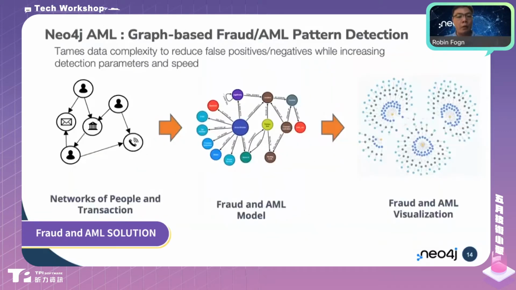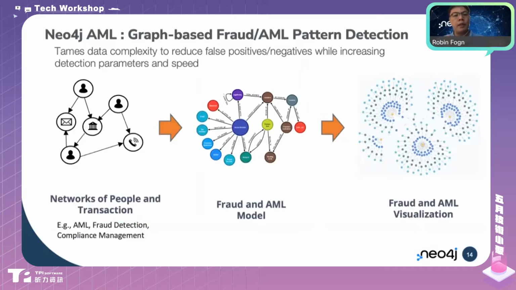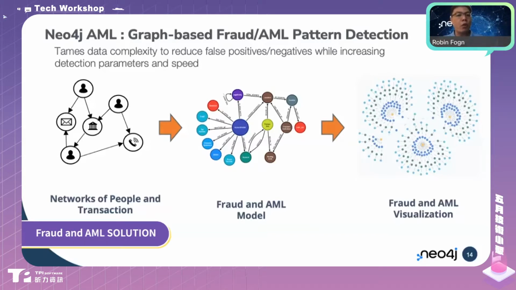Over here, I will not go into the details, but what you can see is that from the left, you have a lot of data about the networks of people, transactions, your customers, and so on. You ingest all this data into Neo4j, and it will create what we call a fraud and AML model. There you can start to do your investigation. You can run some machine learning prediction, and the graph will help you come up with different clusters, categories, scores or segments of transactions or people, whereby you can focus your investigation, leveraging the power of connected data.